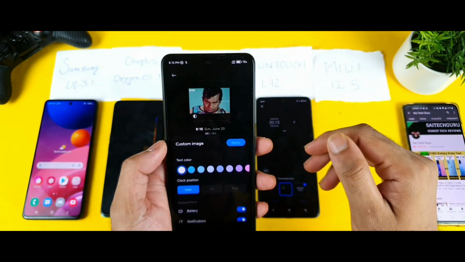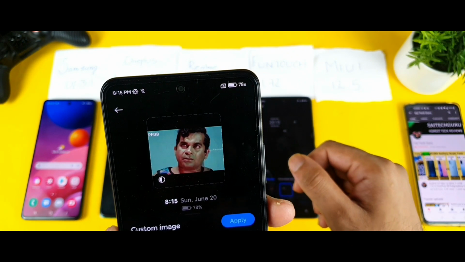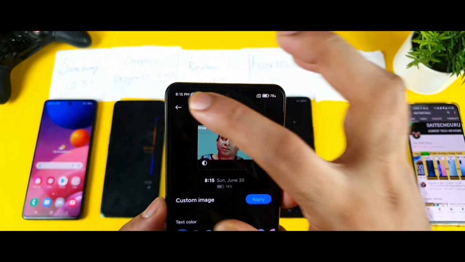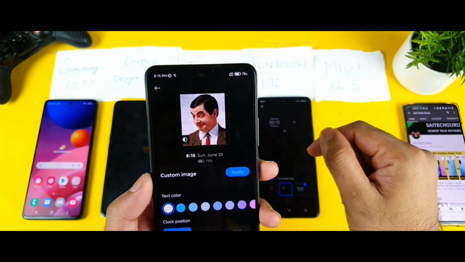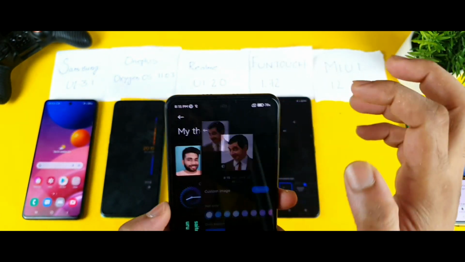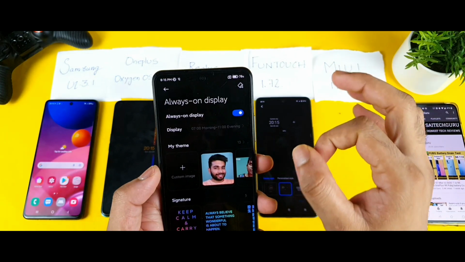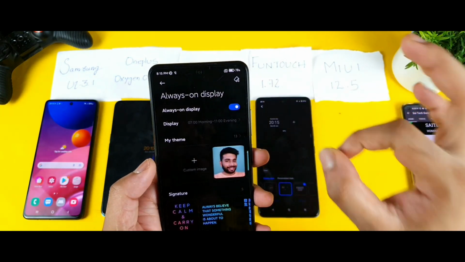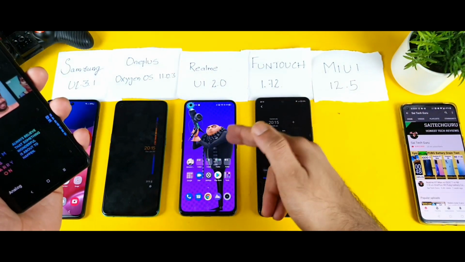Now you can select. Even this is an image. This is a GIF image. This is a really comedy GIF image which I have added, which is fantastic friends, as you can see here. This is also another GIF image I thought of selecting. That's also really good. So my themes is also another good advantage of adding this kind of really good option in keeping in one section instead of showing you the current one.